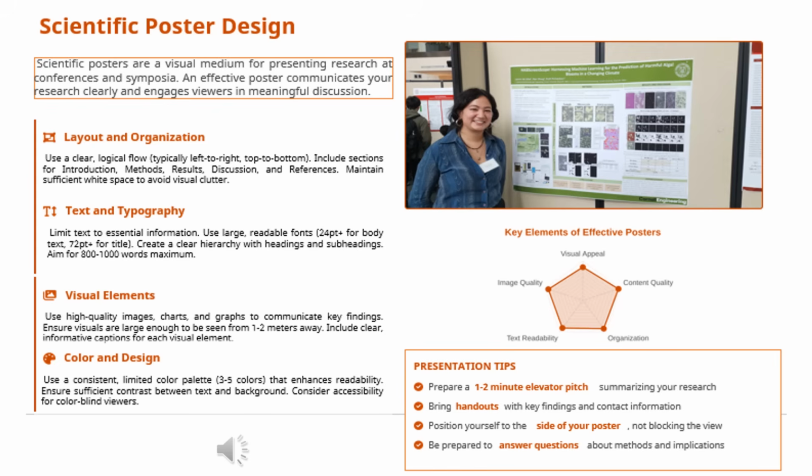And here are some of the presentation tips. Please, prepare a 1 to 2 minute elevator pitch summarizing your research. Then try to also bring handout with key findings and contact information. Position yourself to the side of your poster, not blocking the view, and be prepared to answer questions about methods and implications for your findings, just as presented in the image on the top right hand corner.